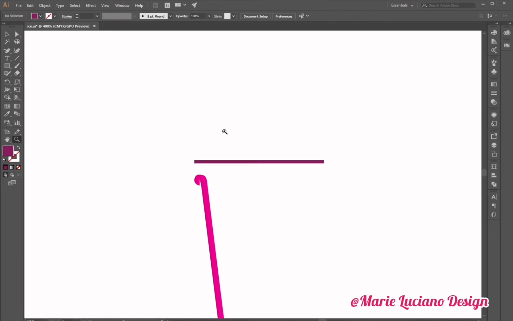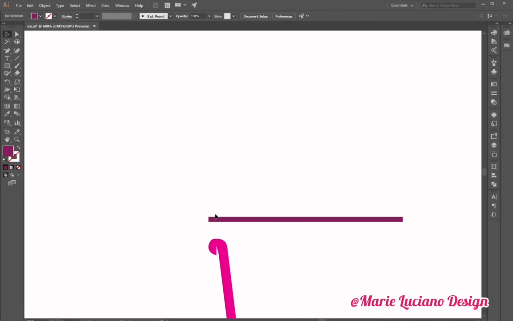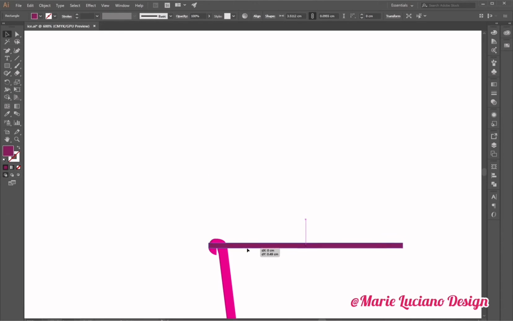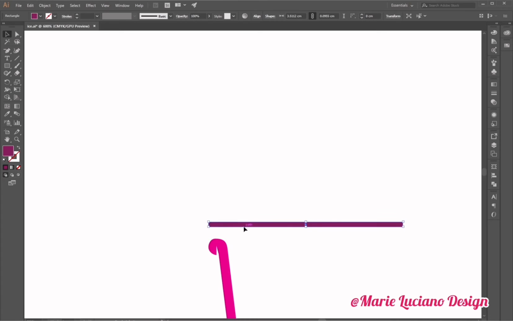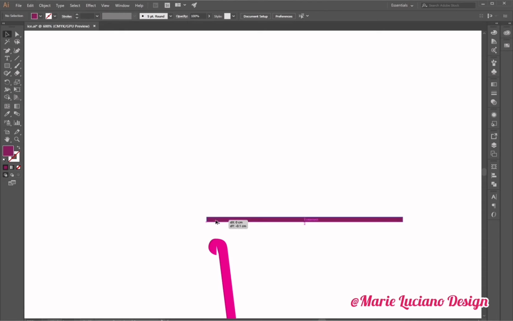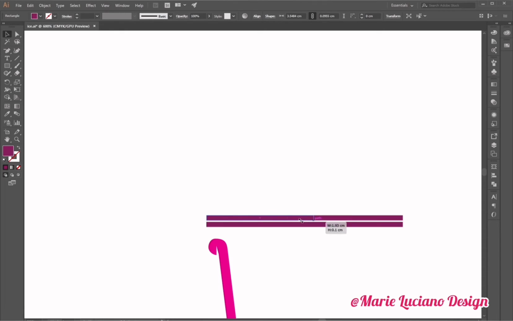Let me zoom in because this is the base rectangle, which covers the shape here on the bottom. But I'm going to add some details. So I'm going to make a dragged copy of this rectangle here on the top.